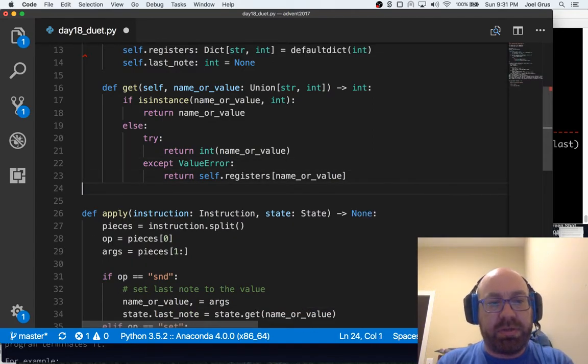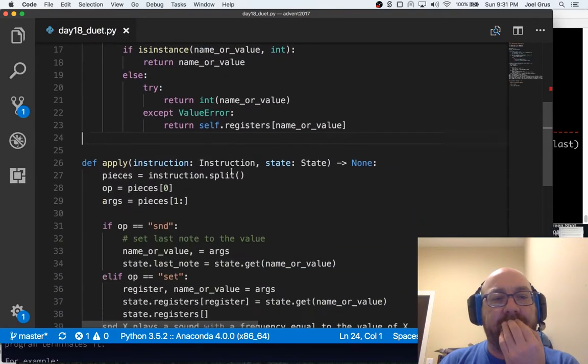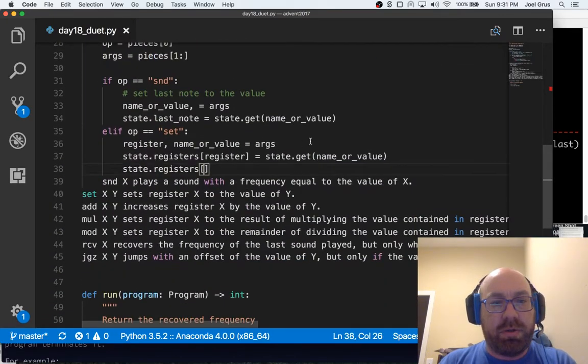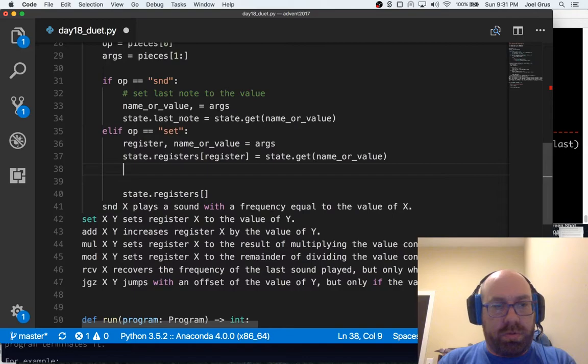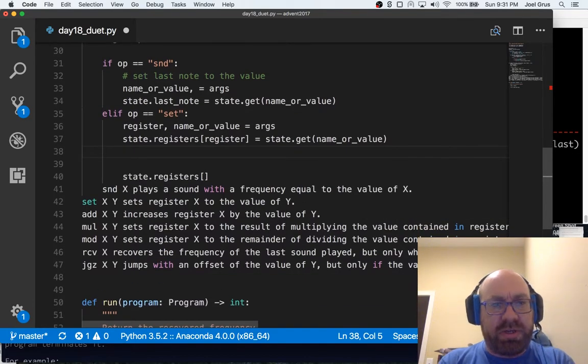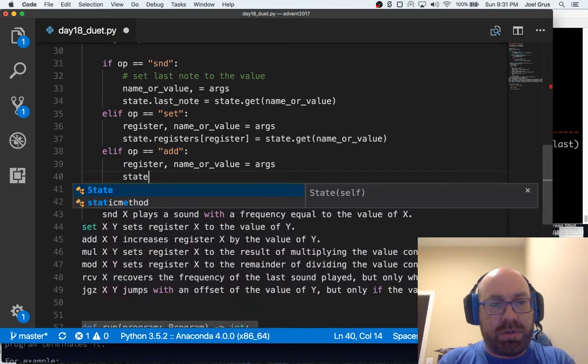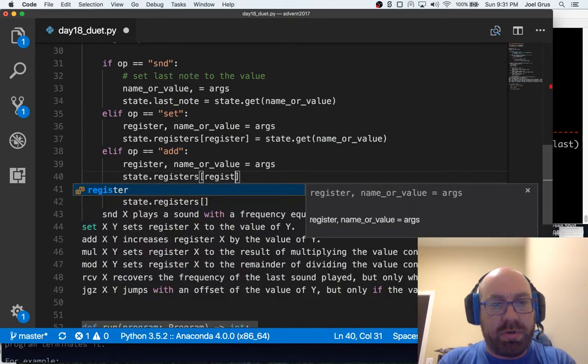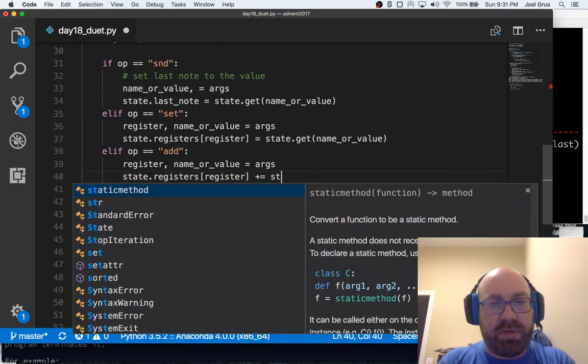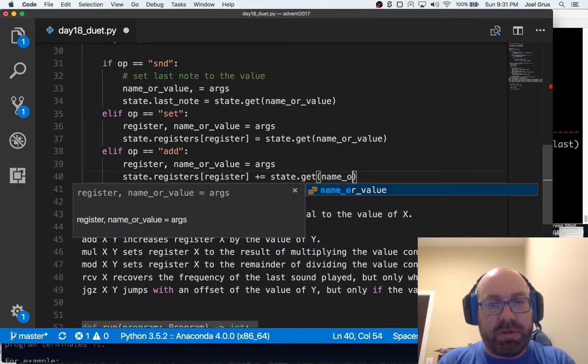So I think that's pretty good. I mean, it's messy, but it does what I want. So that's set. Elif op equals add. register, name_or_value equals args. state.registers[register] plus equals state.get(name_or_value).